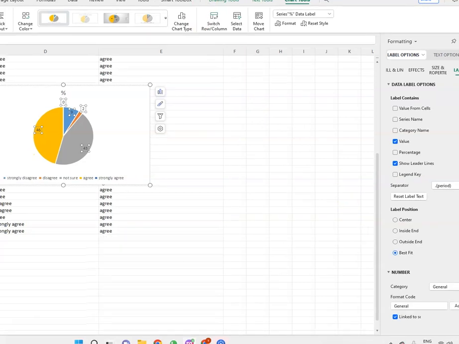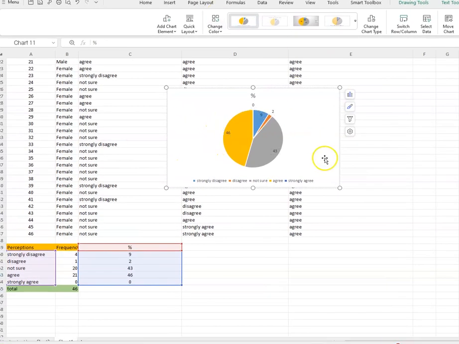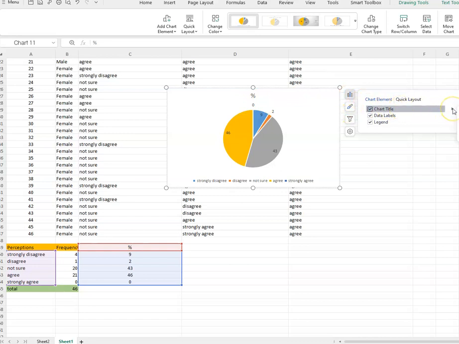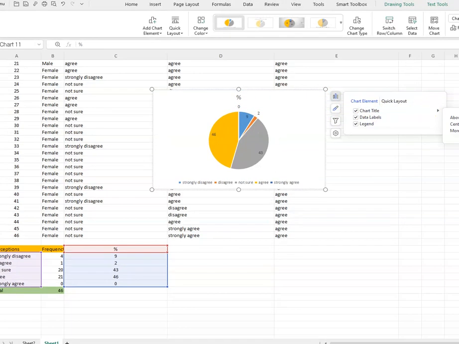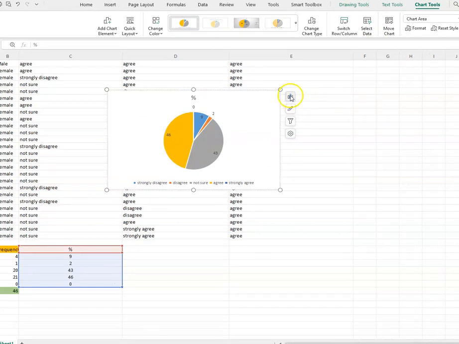In this case, we can also change, for example, if you look at here, the chart title. You can change the chart title, more options. You can do whatever you want. You can change the chart name.